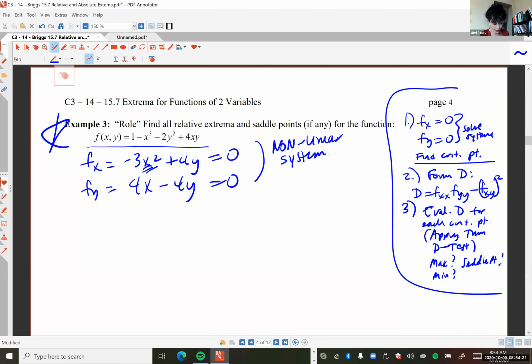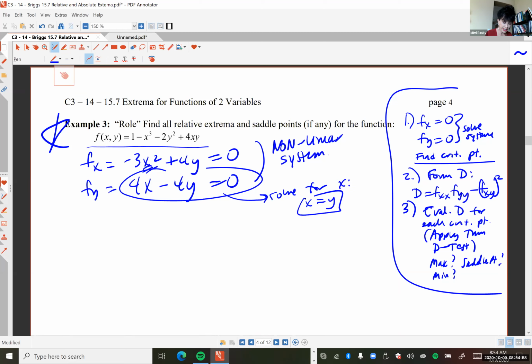So what's the best way to solve it? The best way is the substitution method. You pick which one of the equations you want to do business with, usually the easier of the two, because you're going to solve for one of the variables. I chose this one, and I solved for x, and I basically got x equal to y. Did you guys get that? Yep. And then I substituted that back into the original equation.